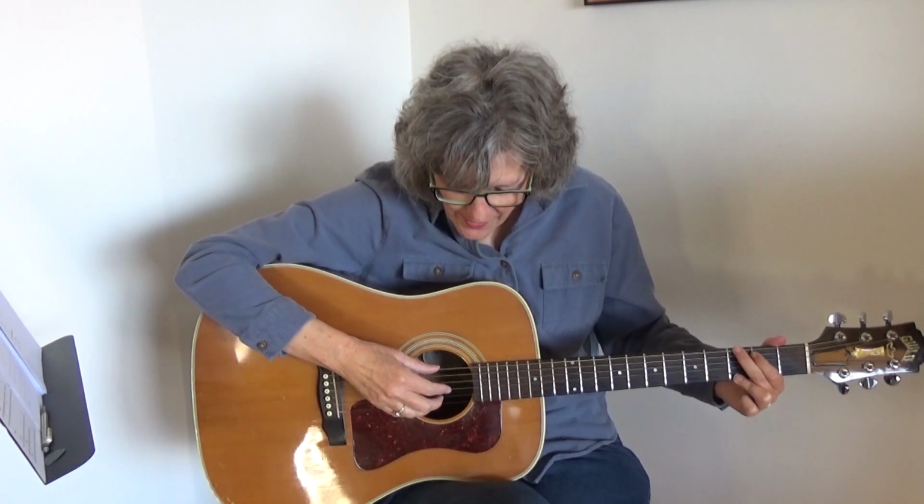I'm going to demonstrate on the G, and I'll give you a far away view first, and then I'll give you a close-up. So here it is on a G. Bass, 3, 2, 1. Bass, 3, 2, 1. And you'll see that I'm using my thumb for the bass note, my index finger for the 3rd string, my next finger for the 2nd string, and my 3rd finger for the bottom string. I don't use my little finger when I'm fingerpicking.